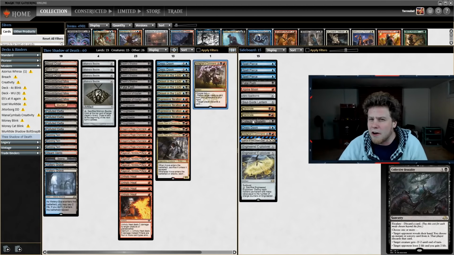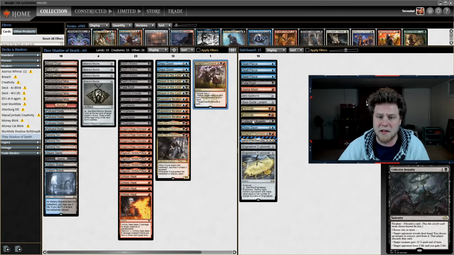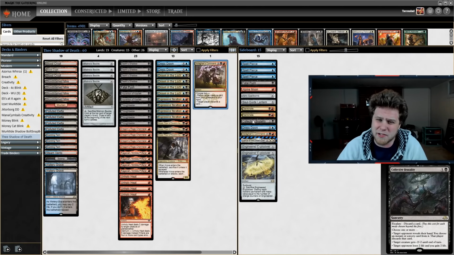The other card I was very much considering for this slot was Cling to Dust. Cling to Dust kind of serves the same role as Collective Brutality. I think Canister might have been the first one to play that as well. I think that's a decent idea. I didn't get time to test it enough, and I wasn't confident enough, so I'm just going to play Brutality because I still think it's a very good card.